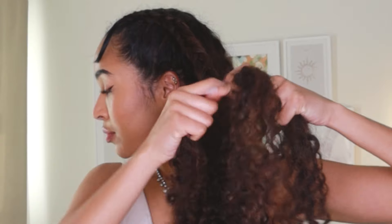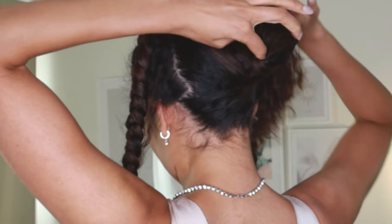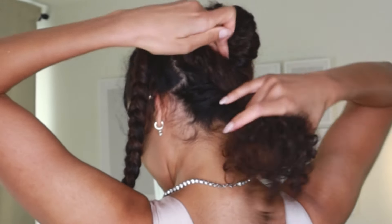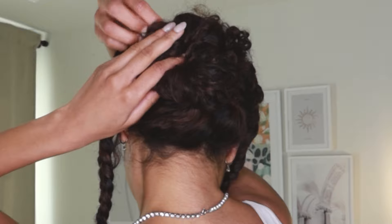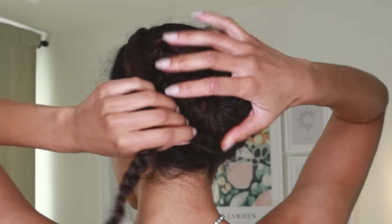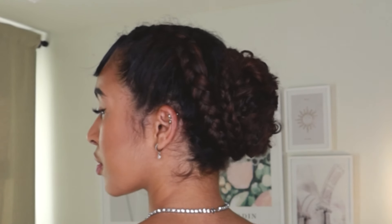Switching into a ball gown now, we are just going to turn Daphne's hairstyle into one that she wore at one of the balls. I'm going to finish this braid, take it all the way down to the ends, do that on both sides, and then roll the rest of my hair into a bun and pin it down. I don't want to tie it because that makes you really restricted on the shape of the bun. When you pin it down you have so much more control of the shape, so then I'm going to take the braids, wrap those around the bun, pin those down as well, and when I'm done I'm going to add my tiara.